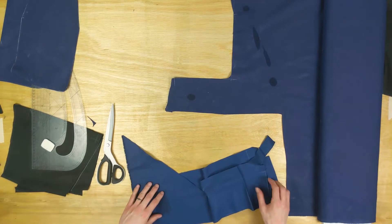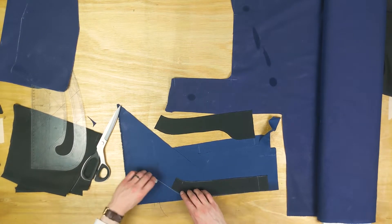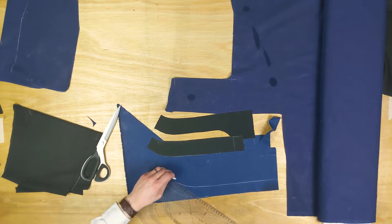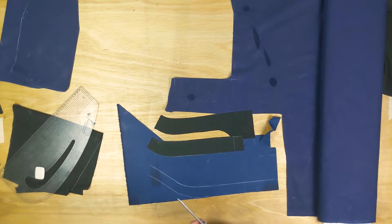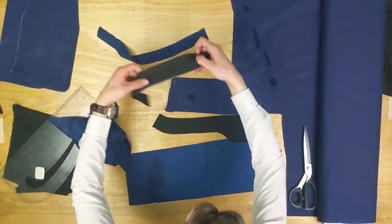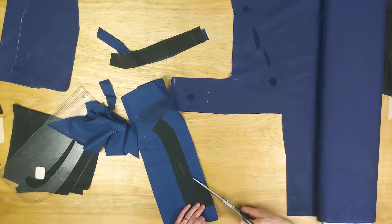You only need one of each, but for the guard it needs to more than eclipse the fabric. Lay the fly onto the Sleisha with the grains parallel and copy off the outer curve — the one without the notch. Extend it a bit above the top and bottom and take away the fly. Measure into the proverbial fly by three or four centimeters all along the curved line and cut that piece out. Doing it this way is just more economical than cutting the Sleisha on the bias.